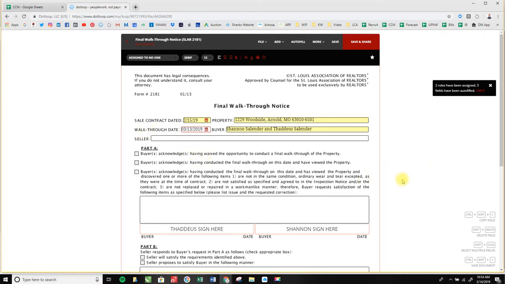I actually know who the seller is here, so I'm just going to tell that to you so we can skip a step of having to figure out who that is. Whenever you're really familiar with a file, like when you started it from the beginning, your memory will just kick in, and you'll be like, yeah, it's Bob and Sue. In this particular one, it's Joseph. Sometimes the autofill suggestion will work for you and sometimes it won't. Joseph and Christina. You can use the ampersand or you can spell out the word and. It's totally up to you.